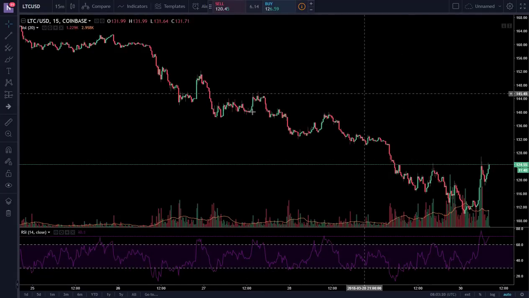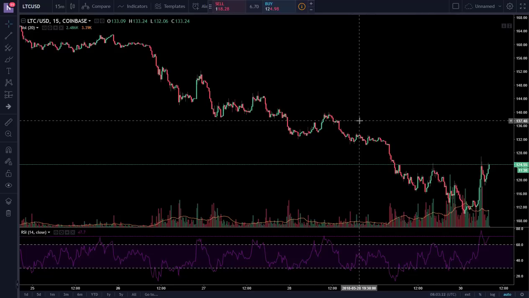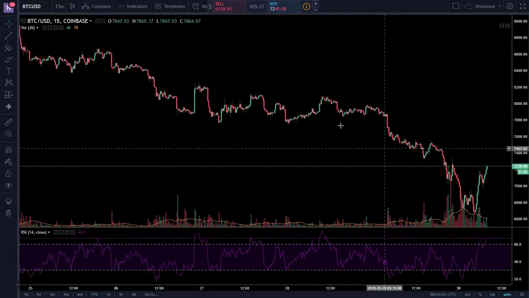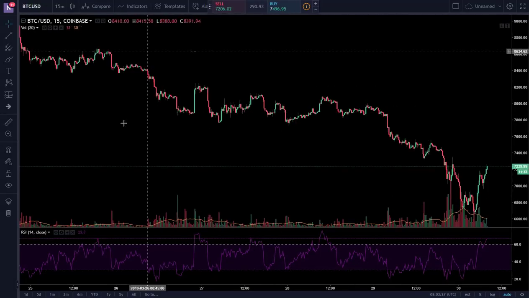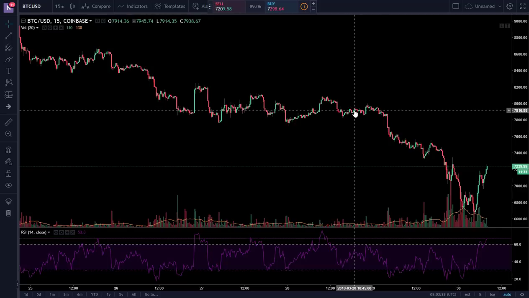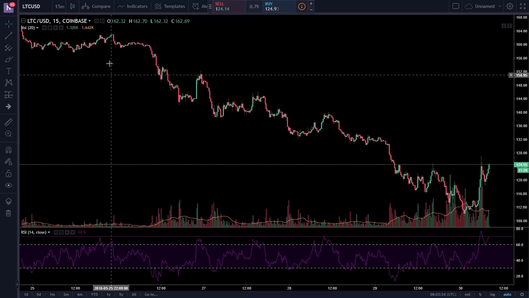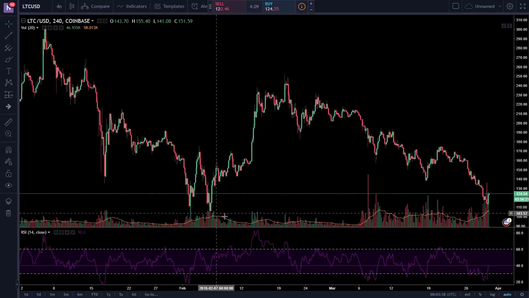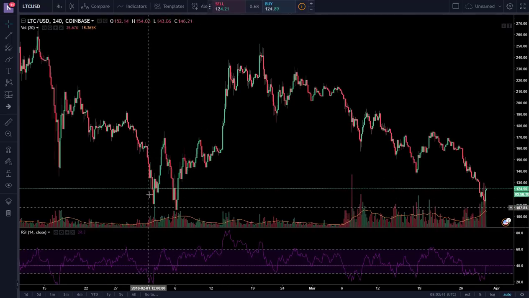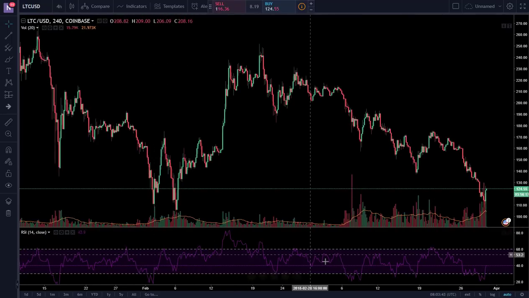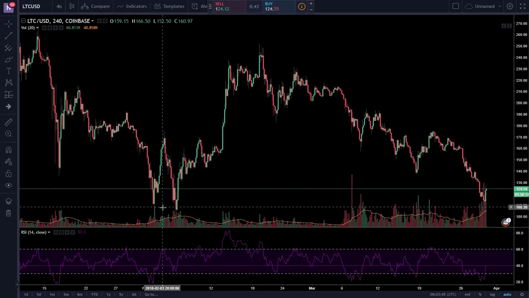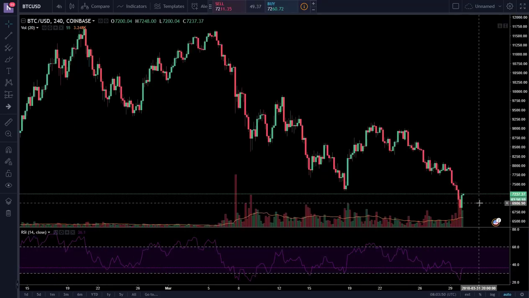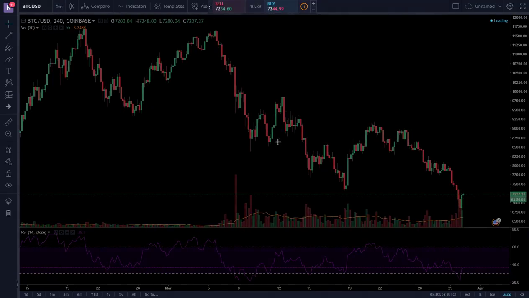Okay, so first thing you need to know about Litecoin is it mirrors Bitcoin. So normally I will watch the Bitcoin chart and use it to time my entries and exits for Litecoin, but then I'll look at the Litecoin chart just to look at basic support and resistance. On the 4 hour you can look back and see that we had support around the 105, 108, 110 area back in February. So I'll look back at the Litecoin chart, place orders here, but really if Bitcoin accelerates to the downside, I'm looking to move my orders down on Litecoin and so on.